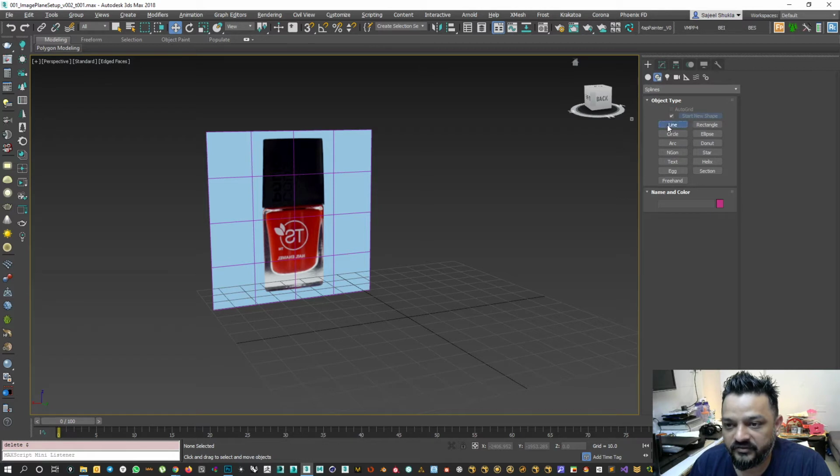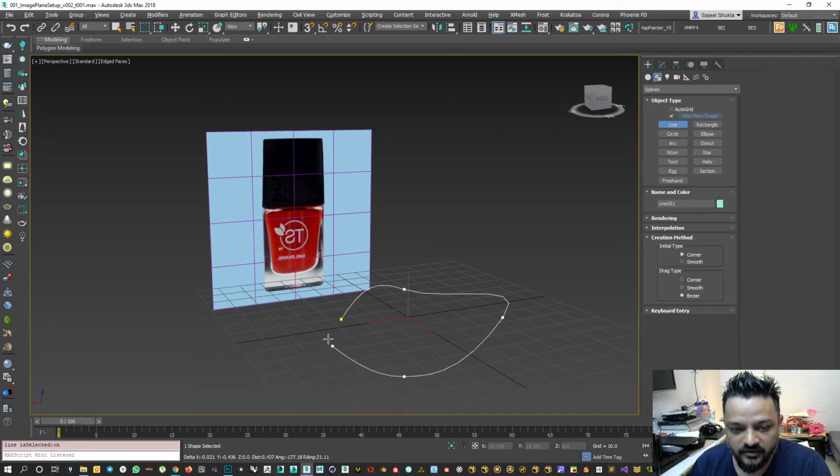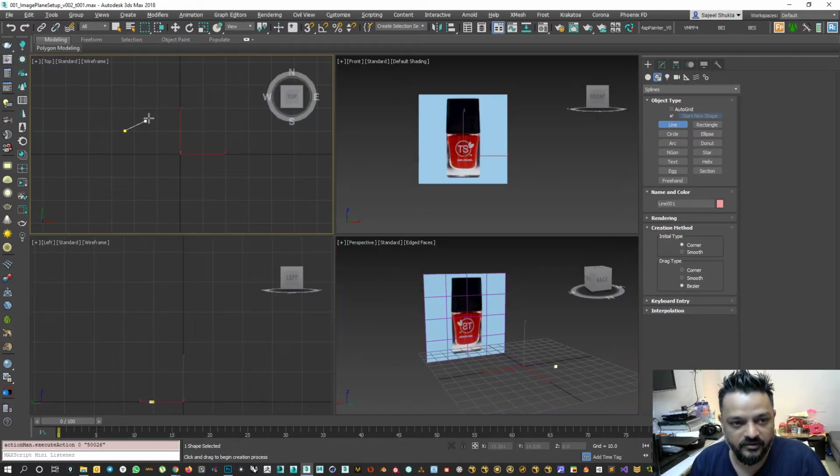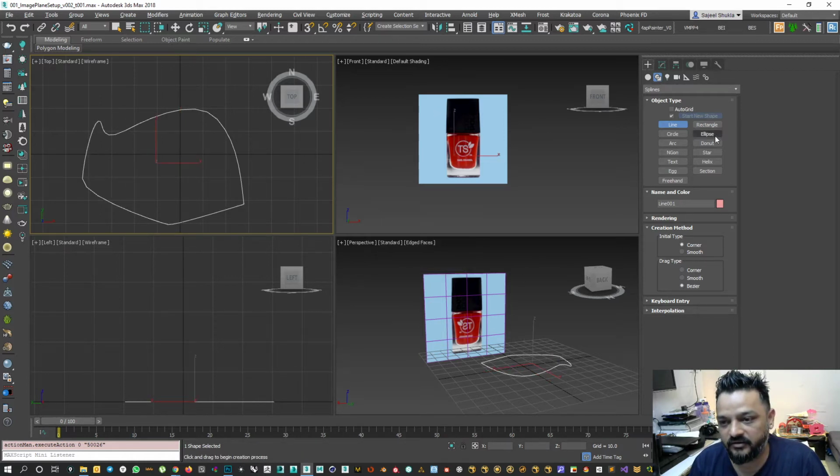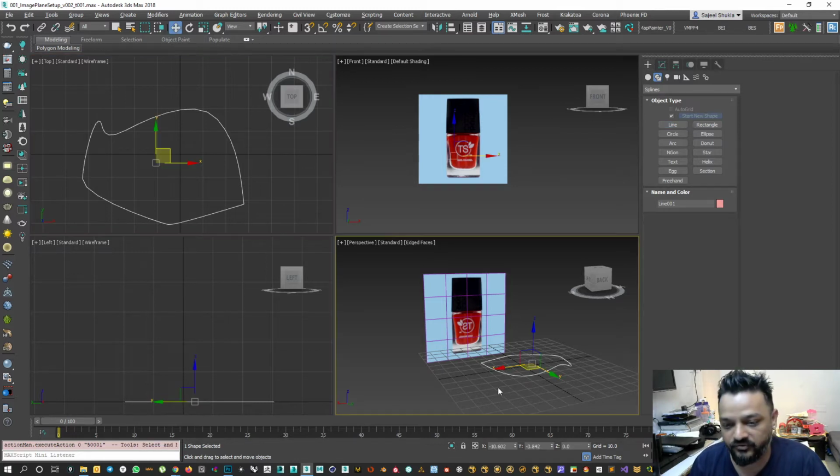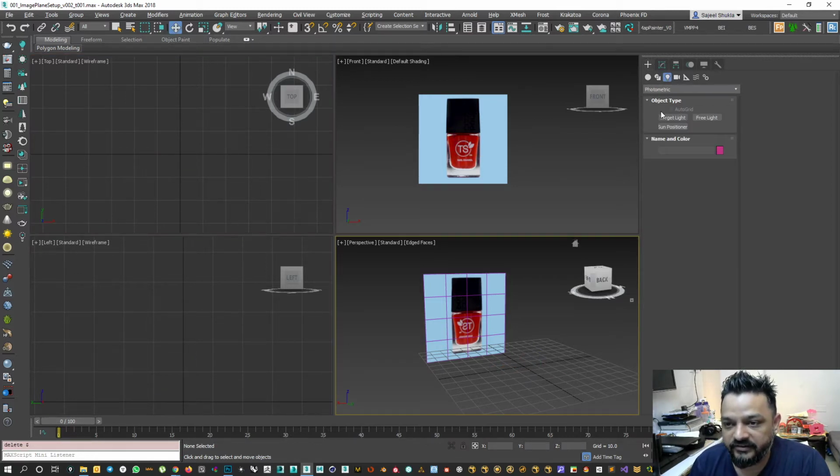This is for your 2D things, like if you want to draw splines. I highly recommend not to do this in the 3D viewport. Ideally, if you are tracing something, you want to do it in your orthographic views, and then use other modifiers, which we'll get to soon. Then you have got your lights according to different renderers, so we'll be sticking to V-Ray. So V-Ray lights, there's standard lights, Arnold. Same thing here, you get cameras. So down here, depending on your renderer, you select the camera and create it.